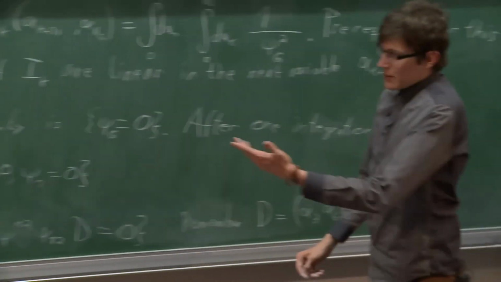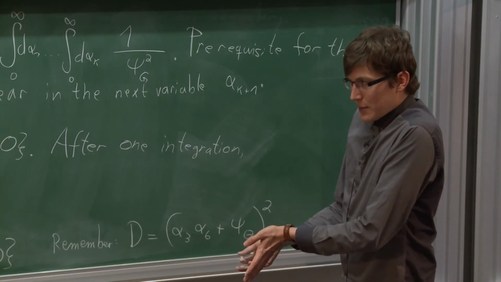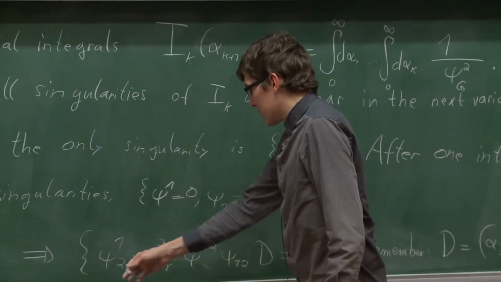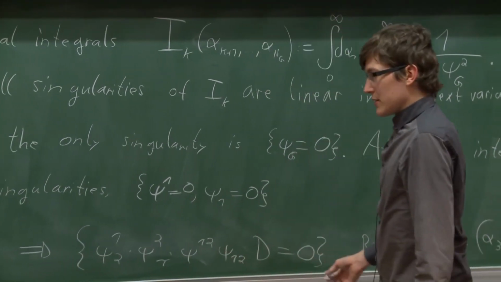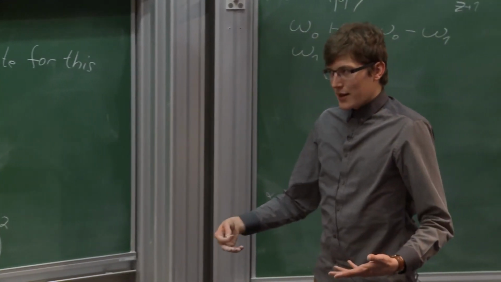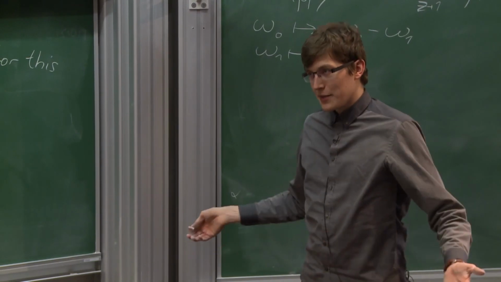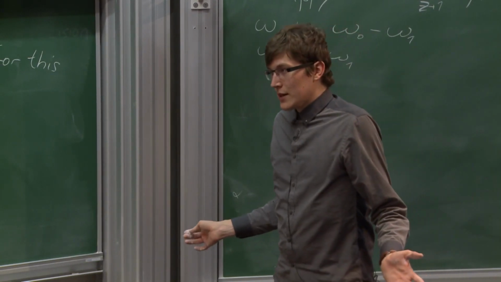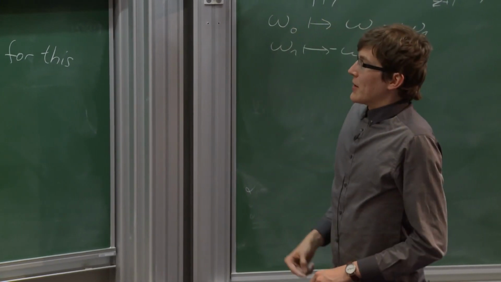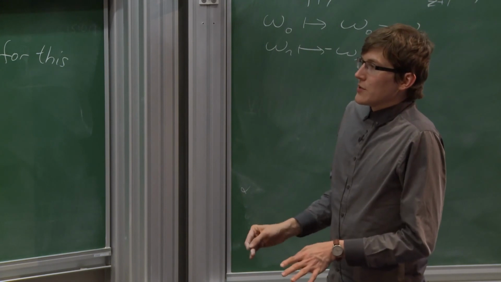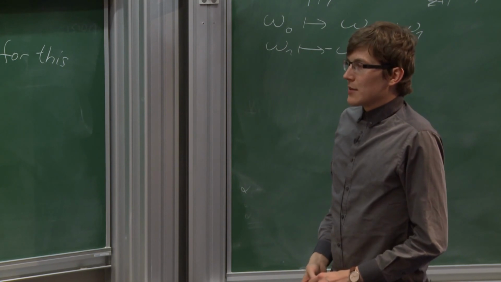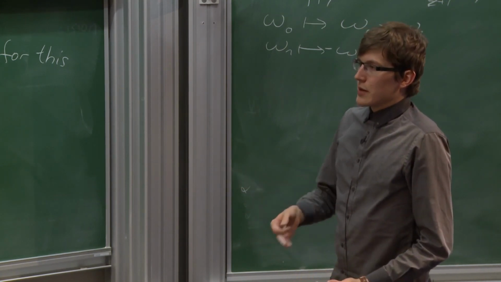So changing the powers or anything changes the actual representation at the point, but it does not change the fact that it is a hyperlogarithm with these as an upper bound of the letters and denominators which appear. So this is the point. In a way, you make it more complicated because you have to look at things depending on all these Schwinger parameters, which are completely unphysical, of course, which only appear in the very last step when you did the last integration. But on the other hand, you abstract from the actual integrand and you look at all amplitudes which you can assign to this graph at the same time, because this is something which only depends on the geometry of the graph hypersurfaces.